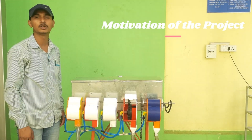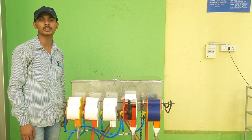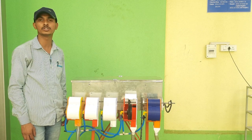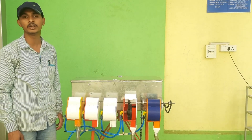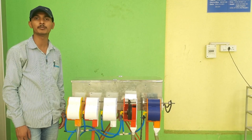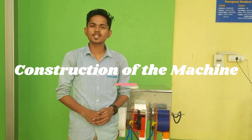The motivation behind our project is to design and manufacture an efficient vacuum seed drill machine to overcome the drawbacks of traditional seed drilling machines, such as low efficiency and irregular seed spacing, which results in less yield for farmers. Also, the modern machines available in the market are very costly and not affordable by Indian farmers.